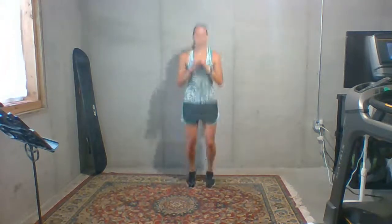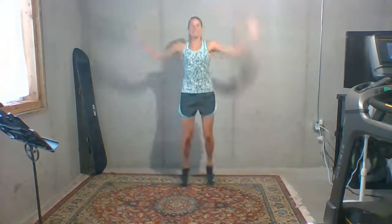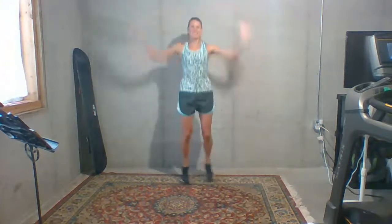Good. Full jacks right here. Fingertips to the top. All the way up. Nice and big. Full range of motion. Couple more.